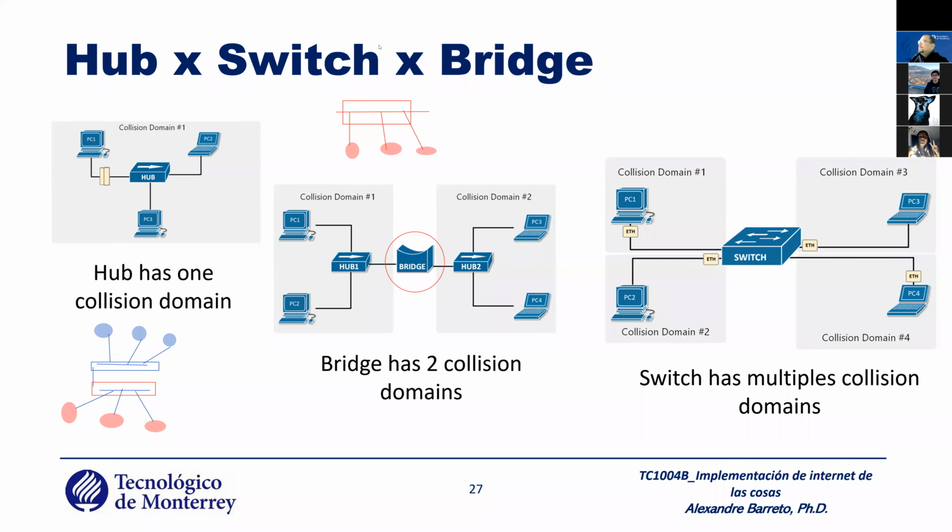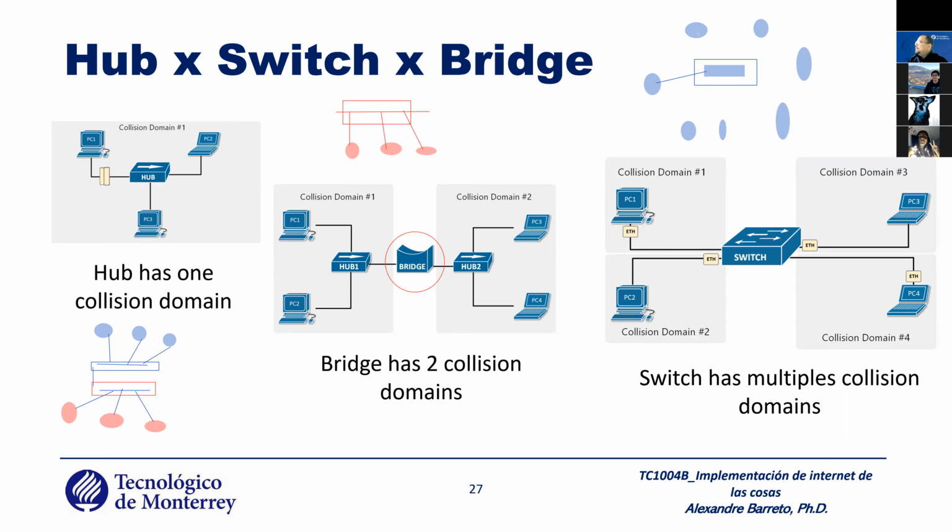Okay. The last one, again, it's important because you will realize when exercising you need to have these skills. The last one is the switch. The switch is different. You have multiple collision domains. In the switch, think that you have different computers. The switch has one component, the backplane. What is a backplane? The backplane is a shared medium. It's like a shared memory, but a very, very fast shared memory. It's here inside.